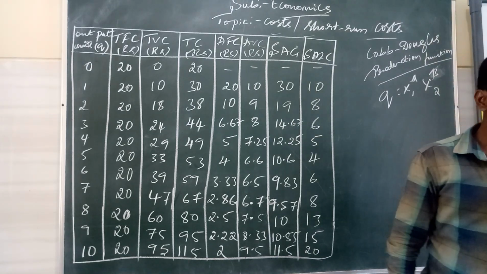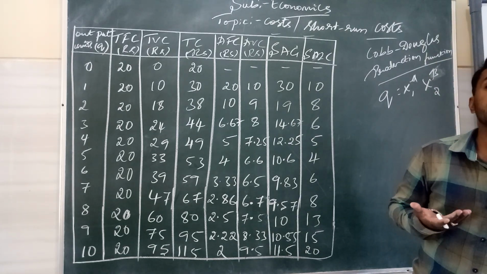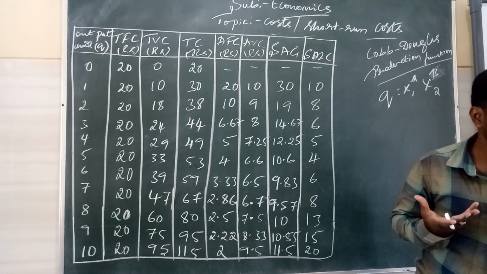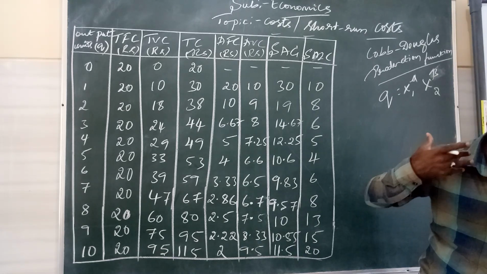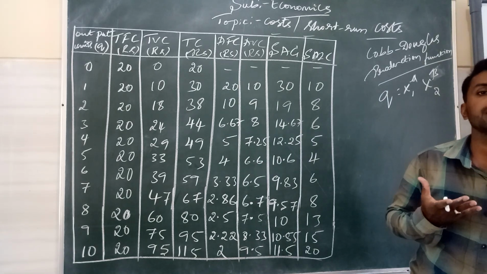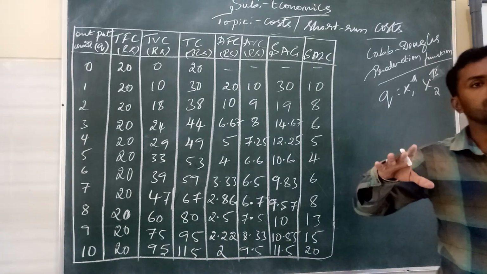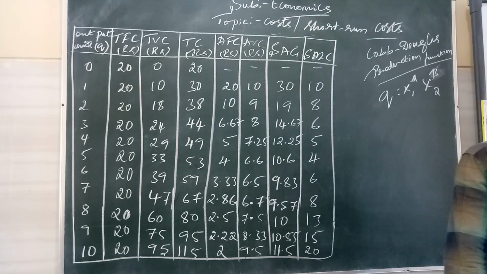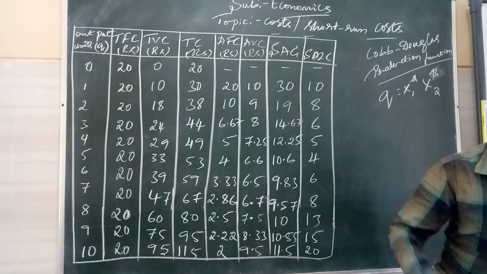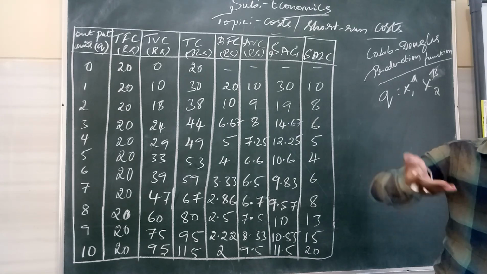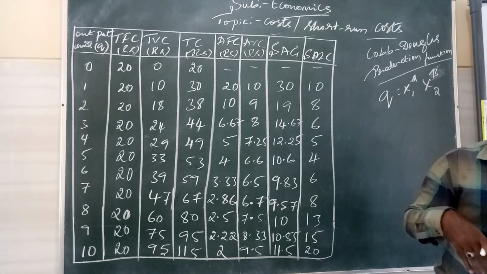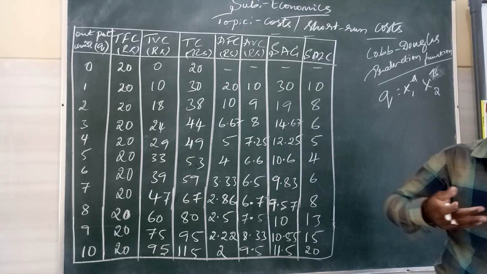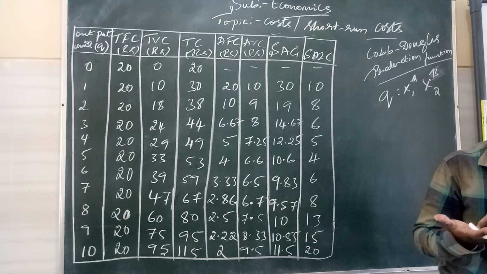See, in order to produce output, the firm has to employ inputs, but a given level of output can typically be produced in many ways. The output can be produced in many different ways. There can be more than one input combination with which the firm can produce the desired level of output.